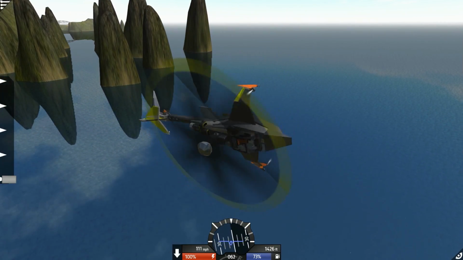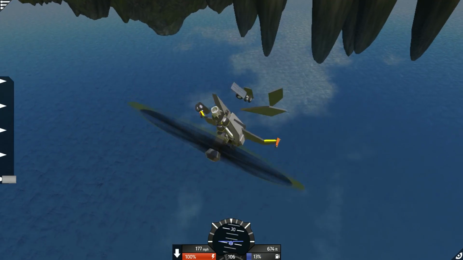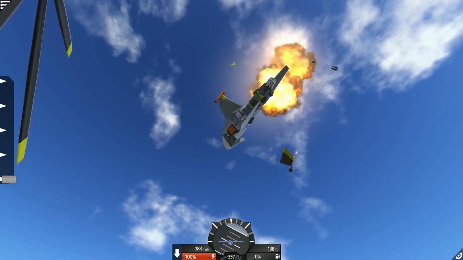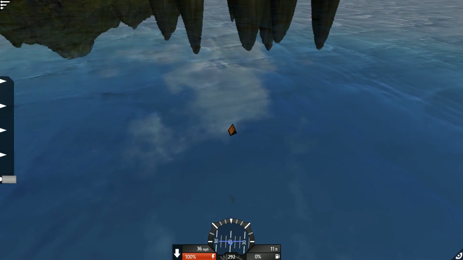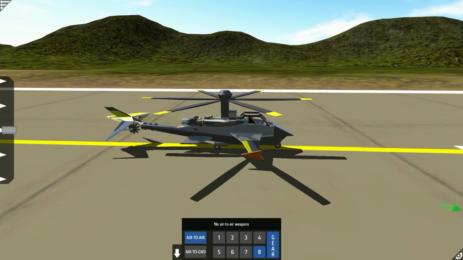We just kind of did half a corkscrew there. What are you doing now, buddy? Okay, spiraling down into the water and exploding. Honestly, I expected it to fail, but not like this. Did we have any guns on this one? Anything? Anything at all? No air to ground, no air to air, that's okay.